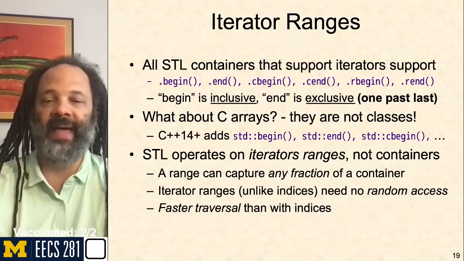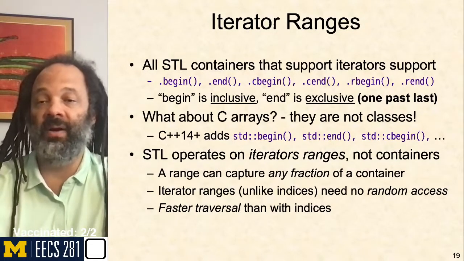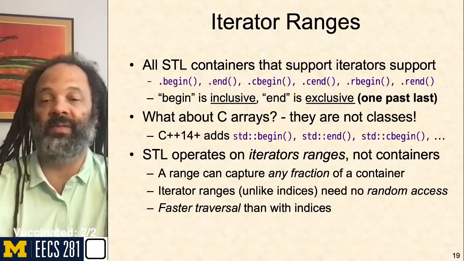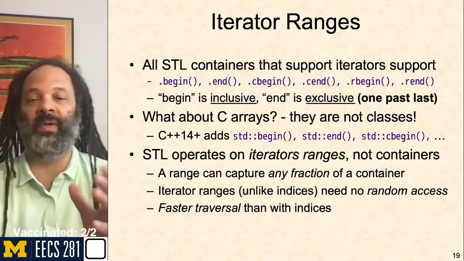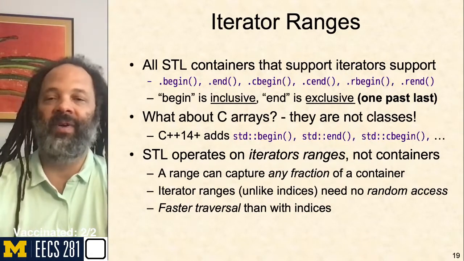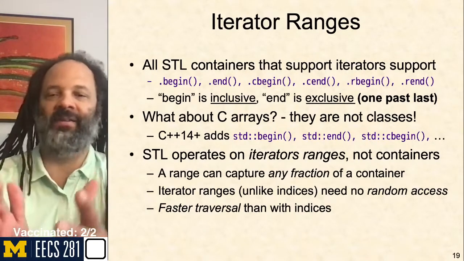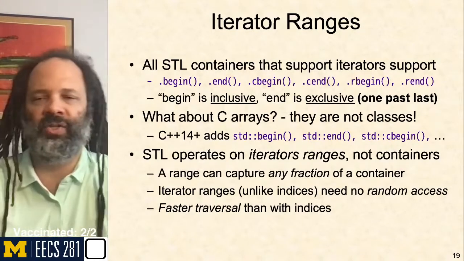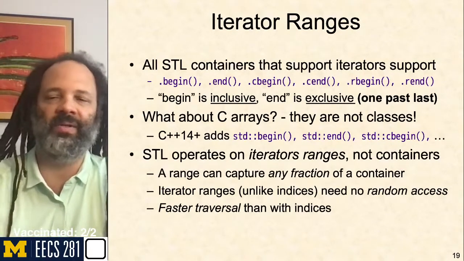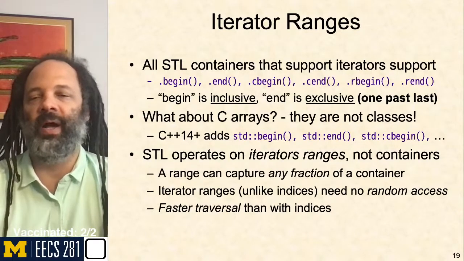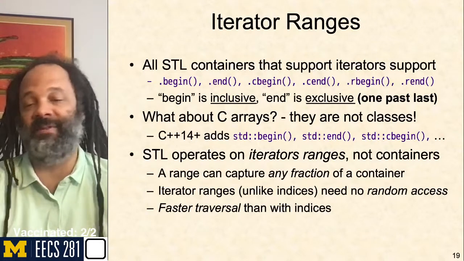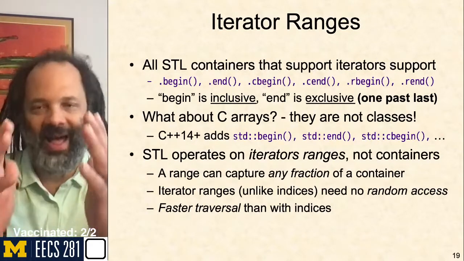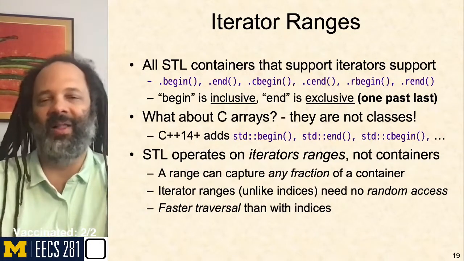The great news about that is a range can do all of a container, or it can do part of a container in a way that's pretty easily specifiable. So if I had a function that just sorted vectors, say I wanted to sort only the second half of a vector, I'd have a real challenge if I had to pass it a vector and then have some additional parameter to say, well, start here, and there's other comparisons and stuff there. Whereas with iterator ranges, I say, if you find where you want me to start sorting and where you want me to stop sorting, I can get that done for you just by calling standard sort.